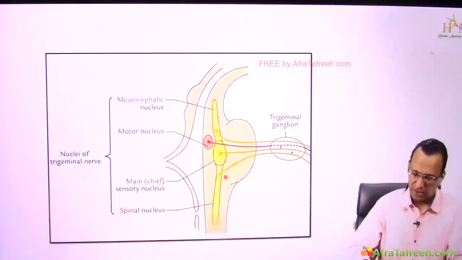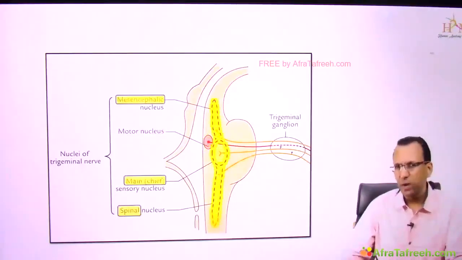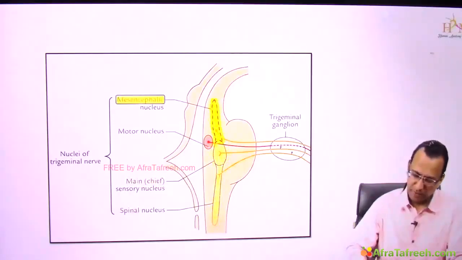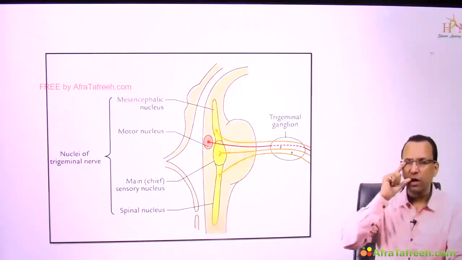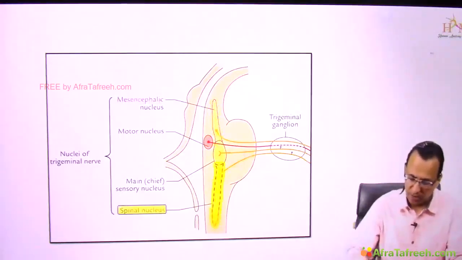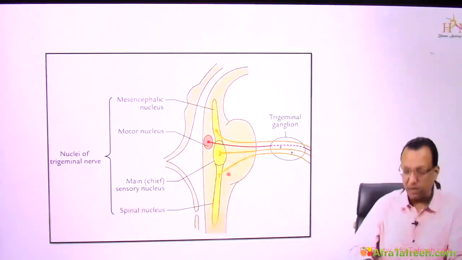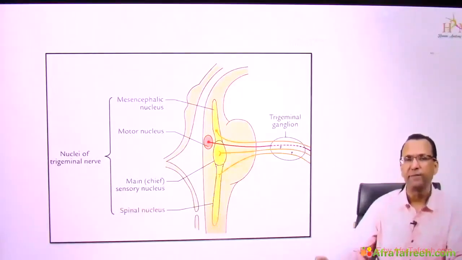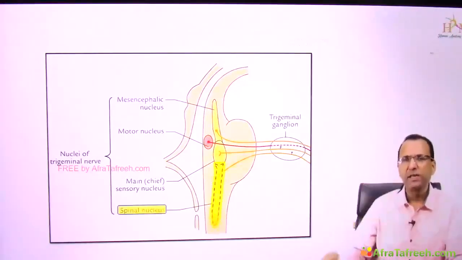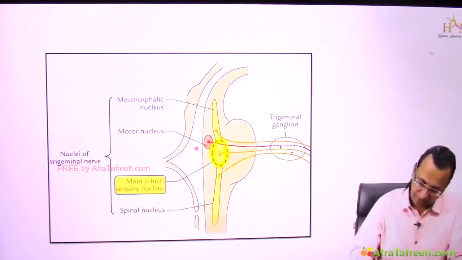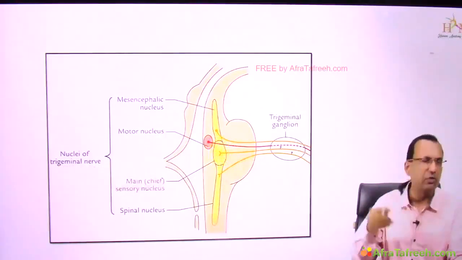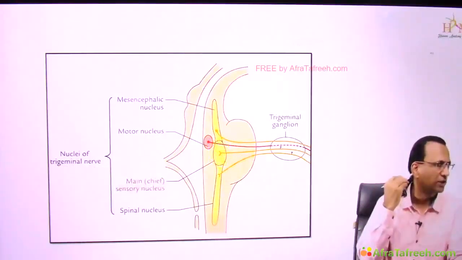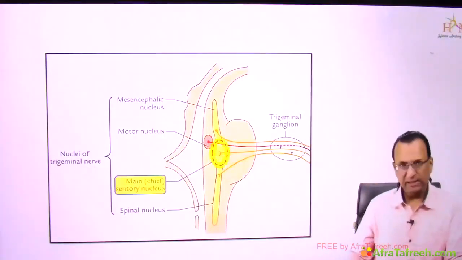When you're talking about the 3 sensory nuclei, you will observe that there is 1 going into the midbrain. The one which goes into the midbrain is called the mesencephalic sensory nucleus of trigeminal, to receive position sense of the eyeball or the tongue or the mandible. And the one which enters the spinal cord is the spinal sensory nucleus of trigeminal, which will carry pain and temperature of the face of the same side, and the rest of the sensation should come to the main sensory nucleus. Maybe it is touch sensation on the face, or maybe it is the cornea, maybe it is the tuning fork on the mastoid process, vibration sensation will come to the main sensory nucleus of trigeminal.